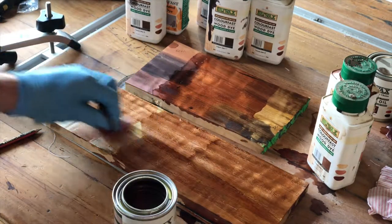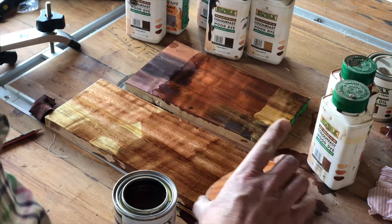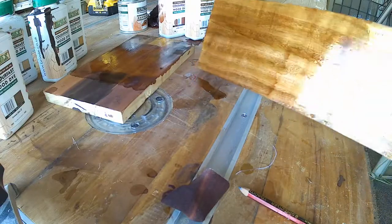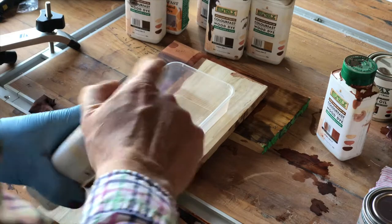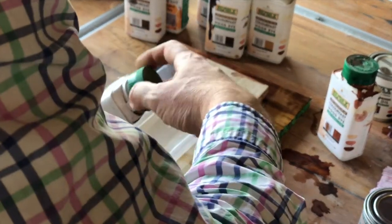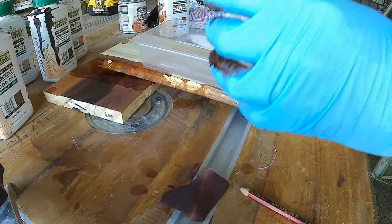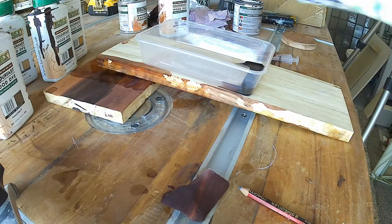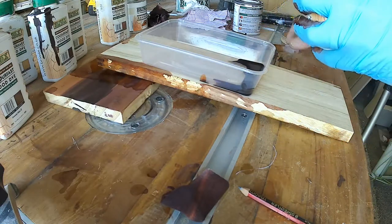The reason we're trying to make it accurate is because I don't want to just do one piece and get the colour right. If we were just trying to match one piece of wood, we could do it on the timber. But what I want is a formula so that I know I can recreate this colour at any time. So I'm going to test this formula out now. I think my formula is three English walnut to two red mahogany. I'll use the syringe again — three mil of English walnut and two mil of red mahogany. That way I know that any time in the future I can mix this, and if I apply it to this particular eucalyptus, I'll get a colour that matches very close to the pieces I'm trying to match to.